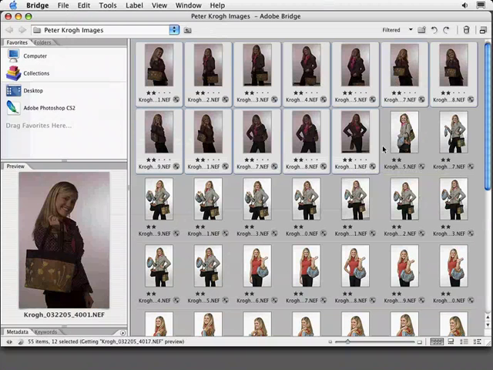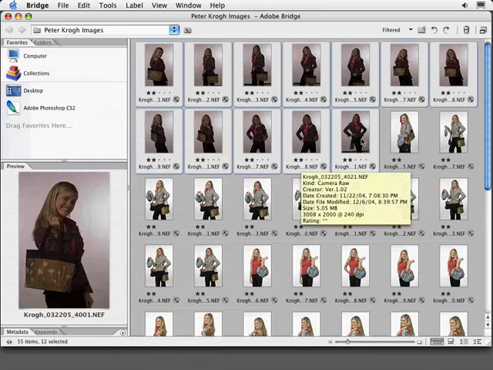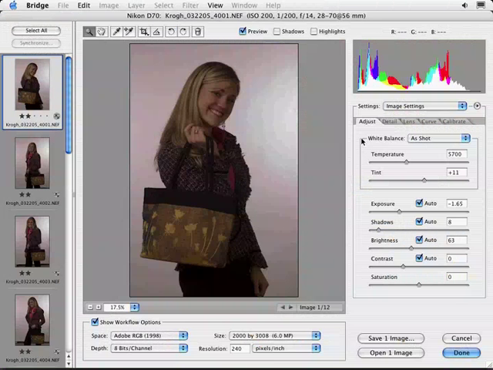The screen will now update and go back to the actual Camera Raw defaults for these with no correction. Because now I want to go in and correct all of these. I'm going to double-click here just on one of the selected group. So here we are in Adobe Camera Raw again. Check this out. All of the images that I selected in Adobe Bridge appear here as thumbnails on the left-hand side.